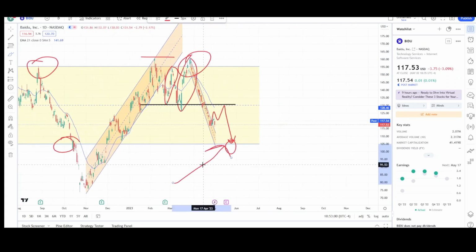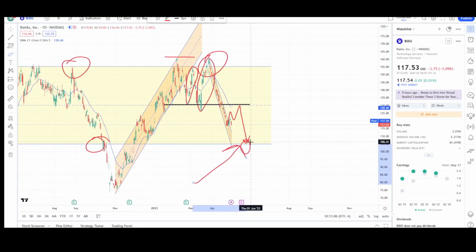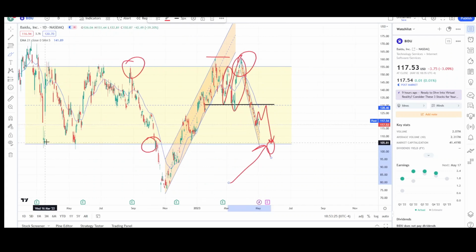Even if you do see a short-term retracement up, the actual move that you want to be part of is towards the downside, because that's more likely. Let's just say we continue down from here. If we go up and break this 130 level and don't find resistance, then obviously we have to look for something else. But this is what it's setting up to do: a pullback towards this breakout level at the 130 level, and then probably a drop down to the 105 level, because that's acting as a strong support. So right now Baidu looks bearish.